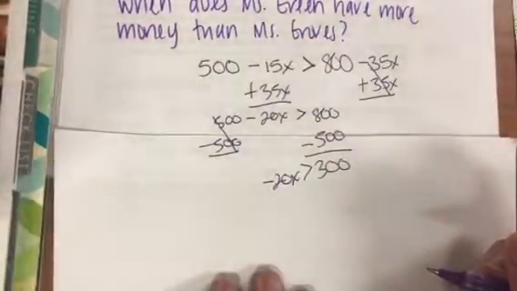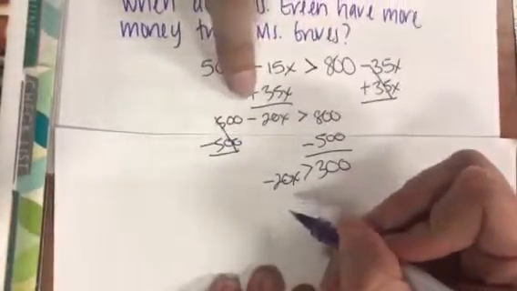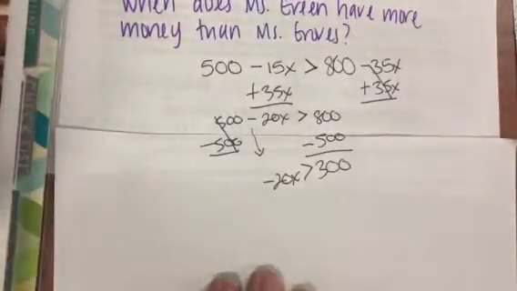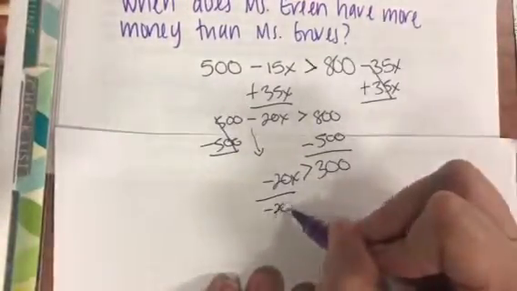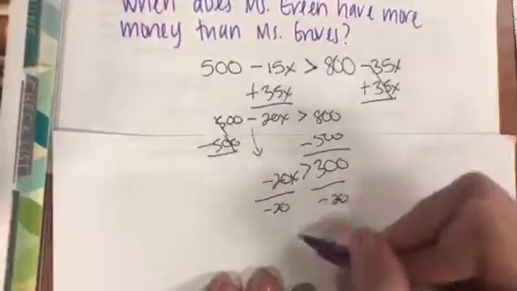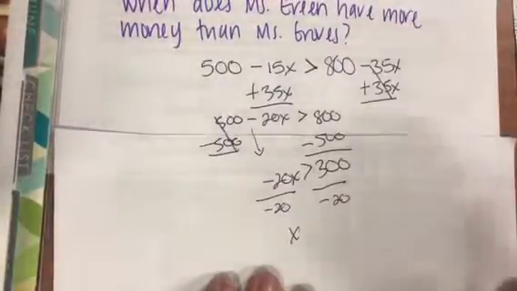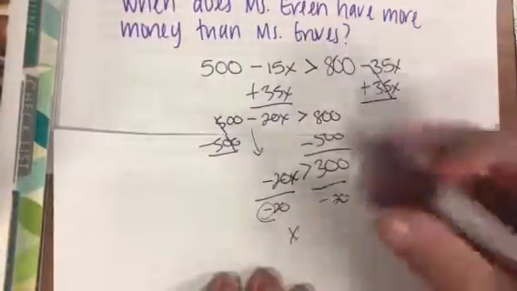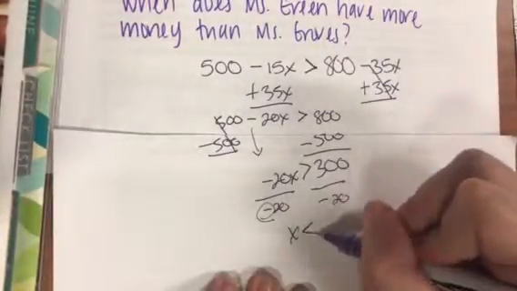Thank you for bringing down that negative there, because that belongs to the 20x. So it's negative 20x. Now I've got to divide by that negative 20 to get rid of it, so do it on both sides. Oh, Miss Green totally lied to me. She said this problem wasn't going to flip the inequality. However, I am dividing by a negative, so I have to flip my sign.